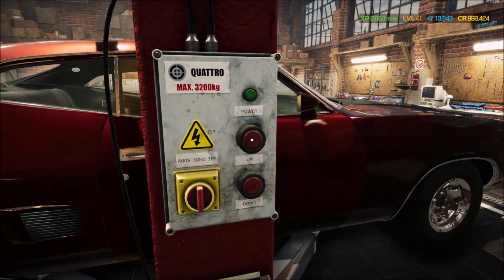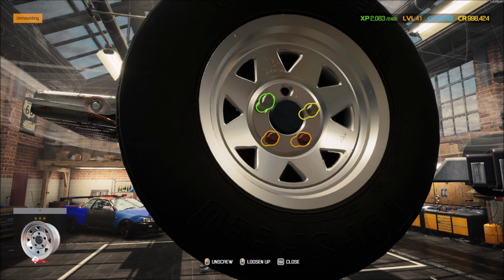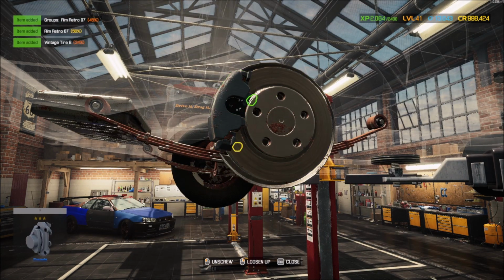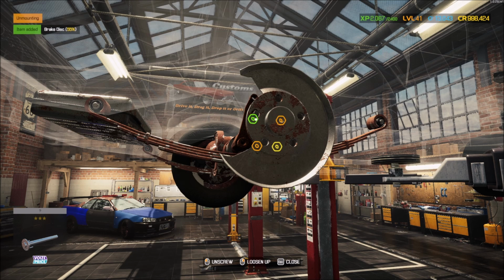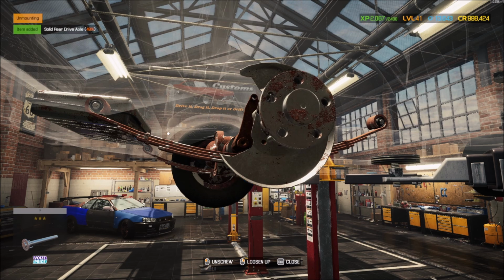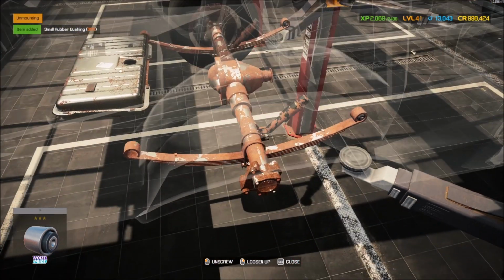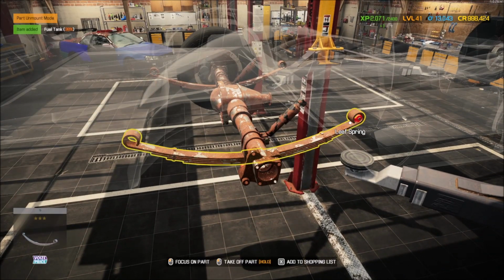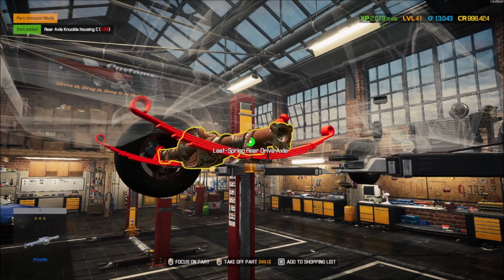So let's go ahead and lift this bad boy up. We spent enough time on the engine. We'll go ahead and start ripping this back end apart. And because I want to put different rims on it, I would probably just buy the new rims, unfortunately. So that's going to be what I'm going to do. So yeah, this one is a little different than most of my other builds. Now it's not going to be quite like the Rot to Rad videos that I do. Let me take it out. Because I'm doing this as original as possible and using all the original pieces.